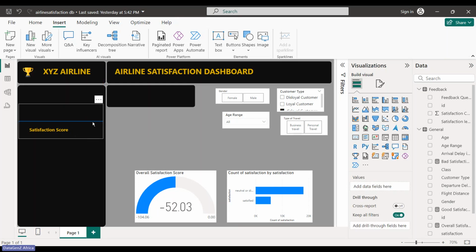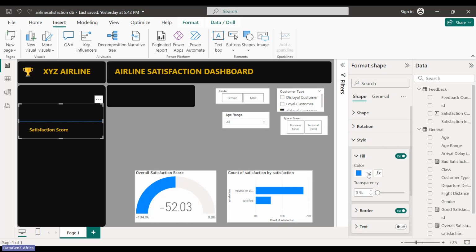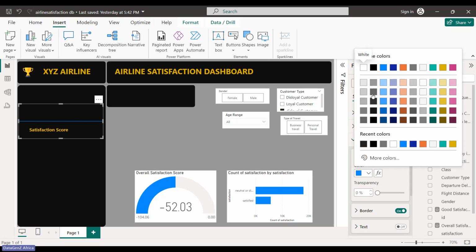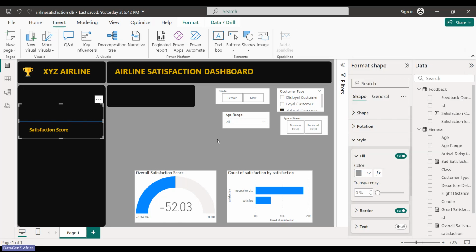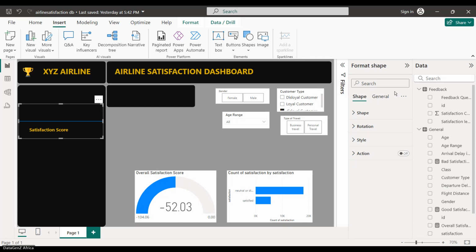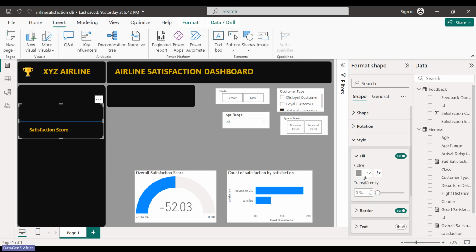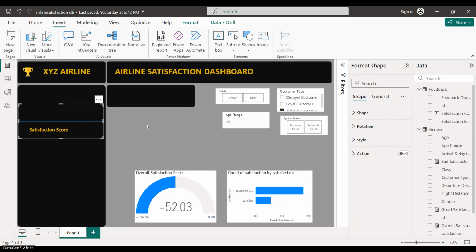But I'm going to change the color of the line. I can change it to gray. Style, color, gray. Why is it not working?